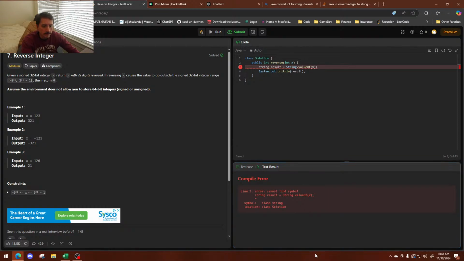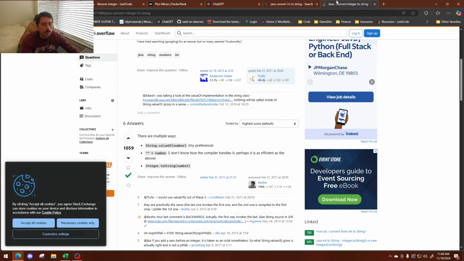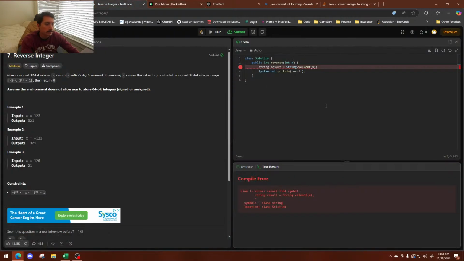Class String, location class Solution. So I'm not allowed to use strings in here? Oh, crap. Okay, so I'm not allowed to use strings. So then we can do, am I allowed to use arrays?